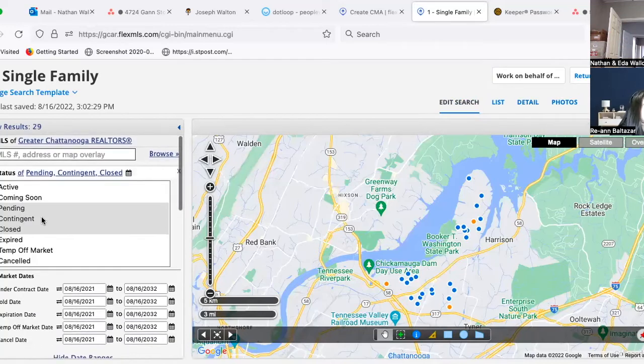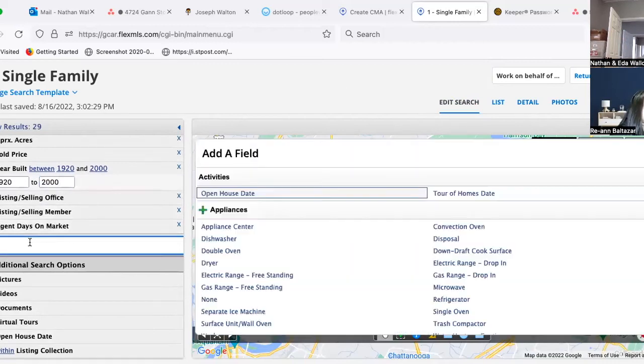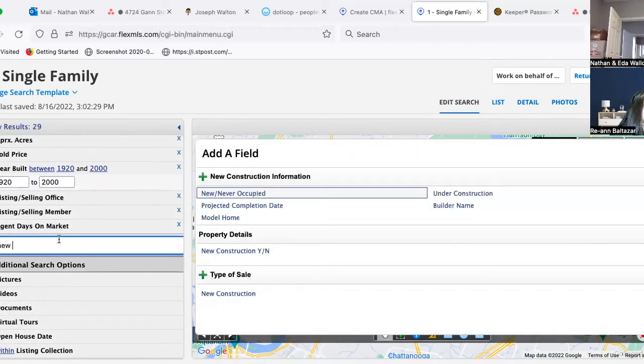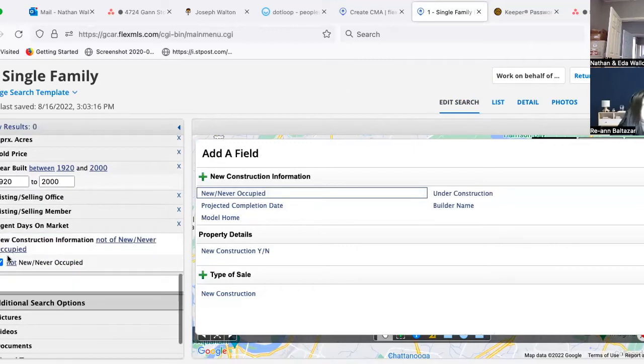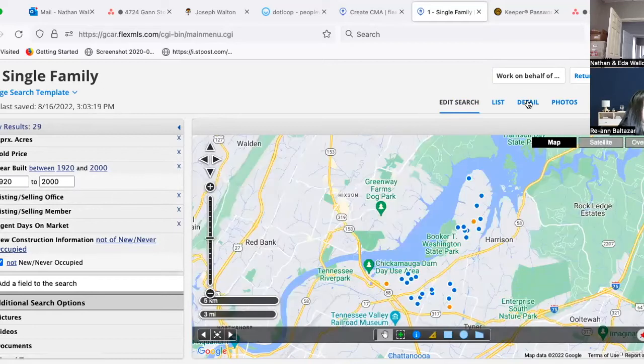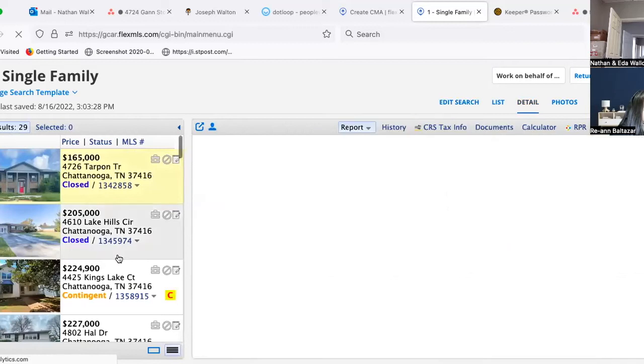There's another way on here that you can put types of construction. So how about this? You have new, never occupied. It says or, but instead of or, you can change it to not. So not new construction. That would take out new construction, or you can limit the dates, either one. So there are a couple different ways you can spin that. But now that makes the list a little more manageable.